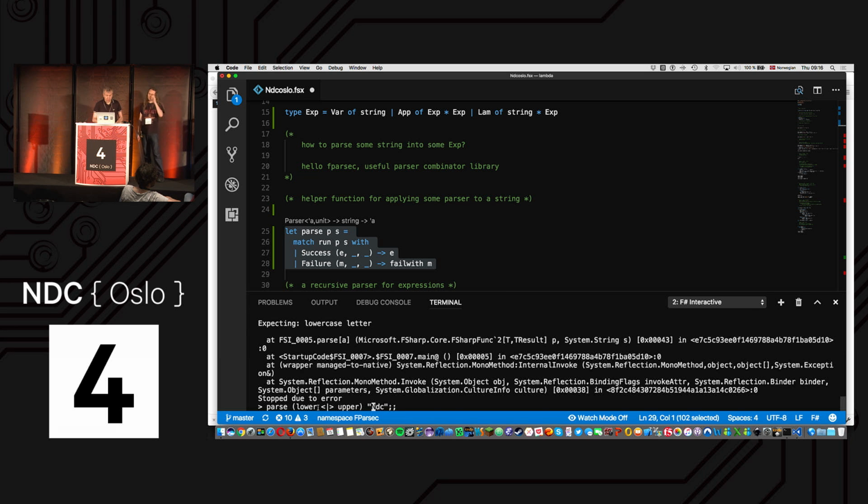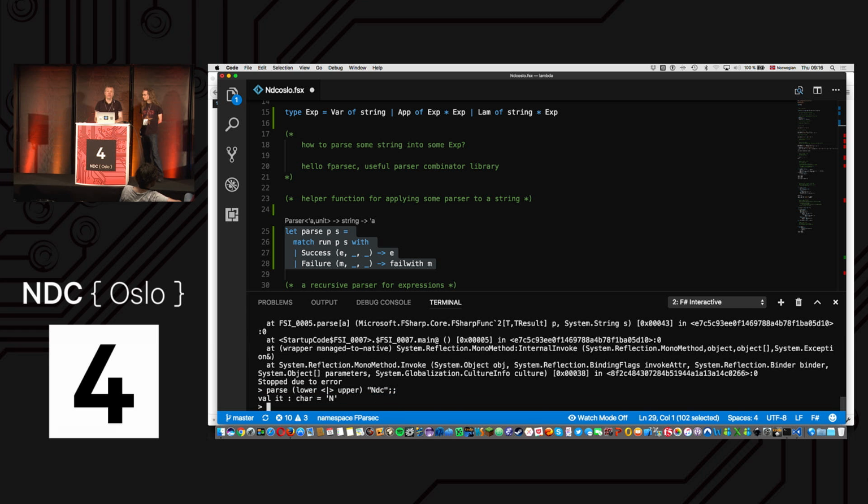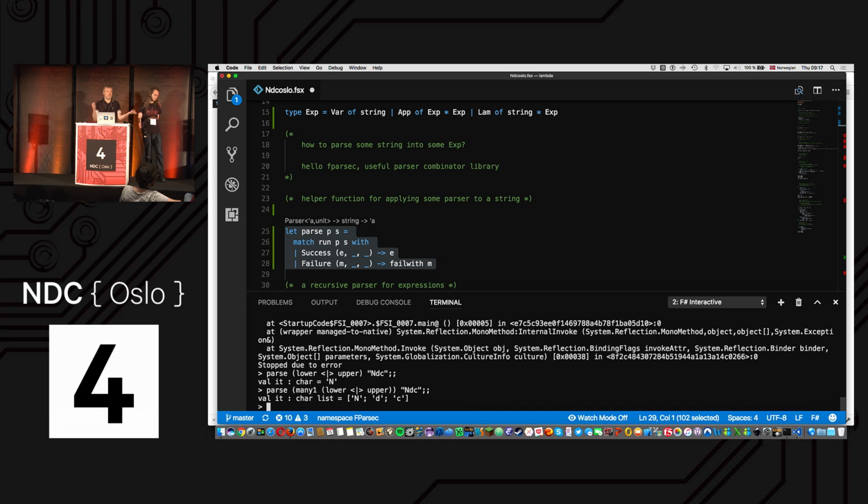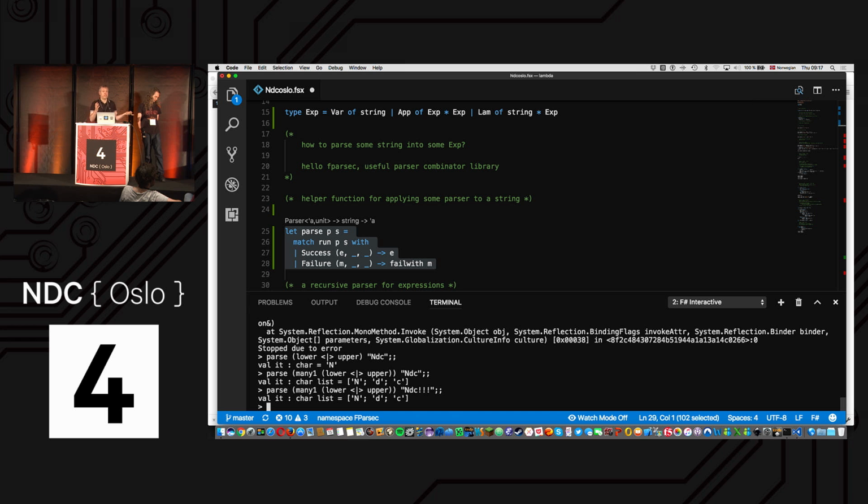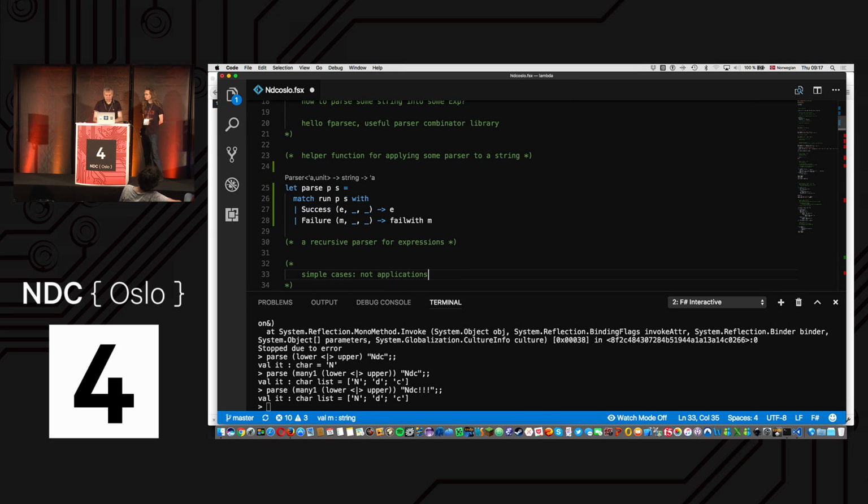So this is an FParsec operator that lets me try either a lowercase character or an uppercase character. So now hopefully this is going to be successful. And I can iteratively create more powerful parsers. We want a bunch of those letters. Yeah, so now I want at least one of those. And now I get a list of characters back. Of course, if I do something like this, it's not going to parse the exclamation marks, right? Yeah. And now I'm practically done with my variable parser, but let's see.